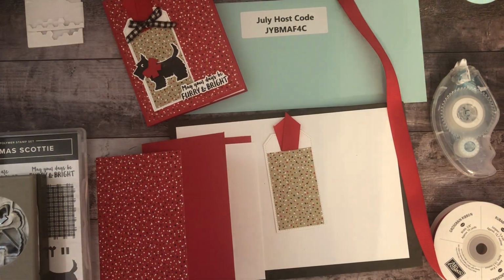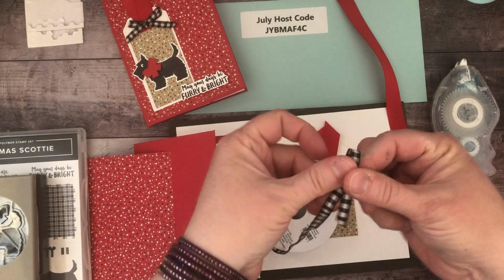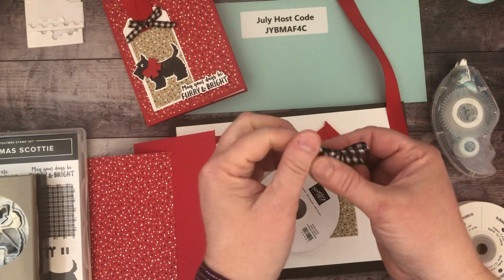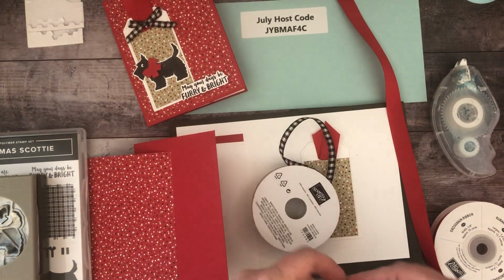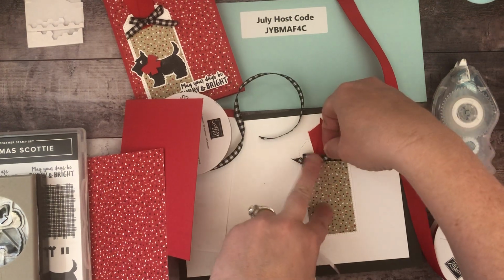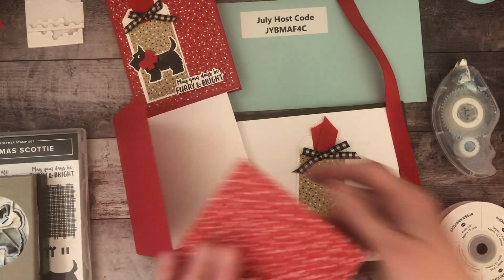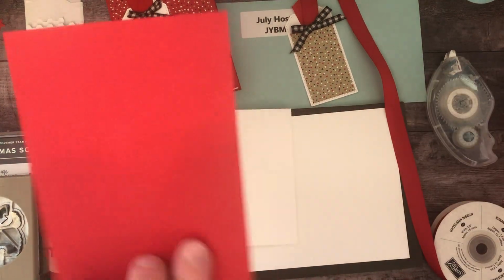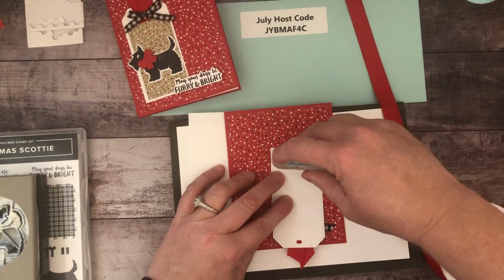Okay, so that almost takes care of our tag. And then this is the Buffalo check, black and white check, whatever it's called. It is still available in our annual catalog, which I hope they never get rid of because I love it. And then we're going to just use a small glue dot to adhere this. It's never going to look the same twice. So, all right. Then we're going to take our paper. And again, there are so many different choices when it comes to paper. Then I'm going to adhere this down.